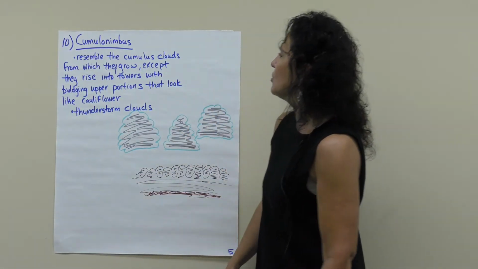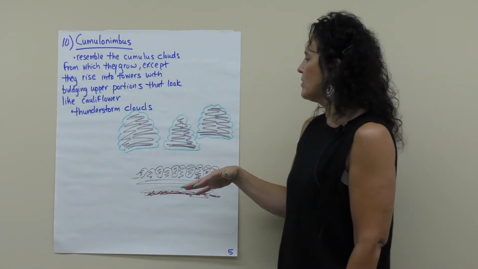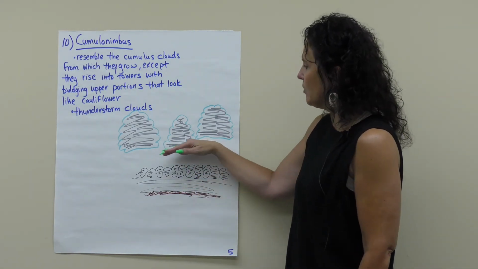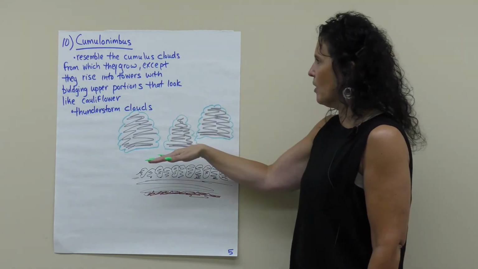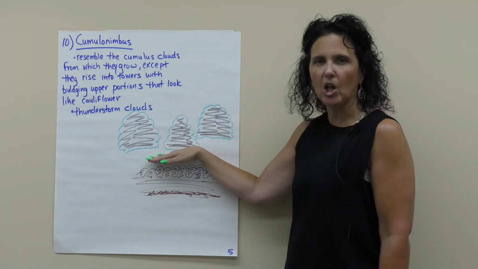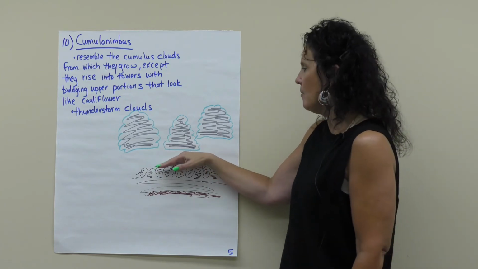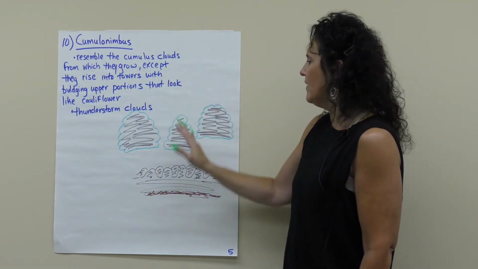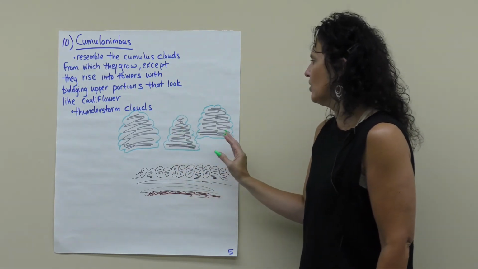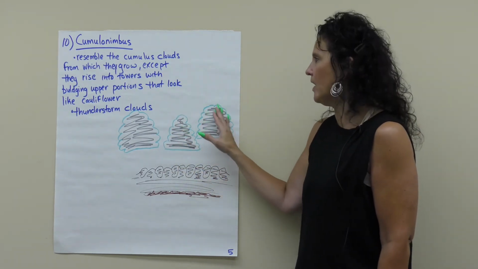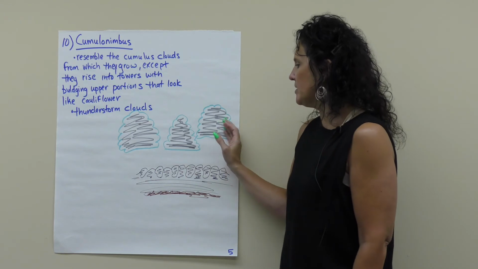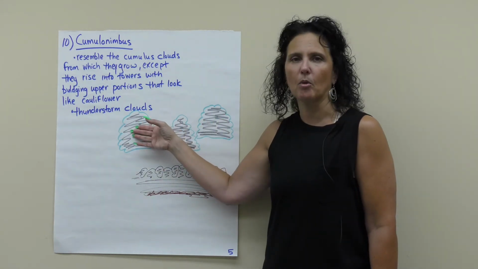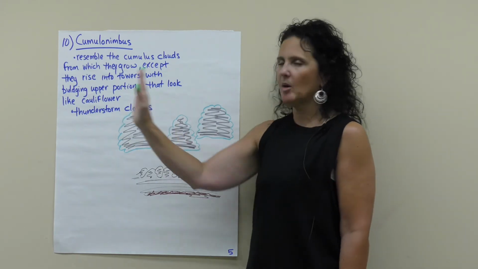And the last one of those, cumulonimbus clouds. They resemble cumulus clouds because they form from those, except what they do is they rise way up. So those cumulus clouds we saw at a low level, below 6,500 feet. Well, these would span the entire way up to 20,000 feet, right? They're kind of like towers, and they look like cauliflower, if you know what cauliflower is. And typically we would see these, see how it's dark here over the mountains? Those are thunderstorm clouds, so that you would know, you can see them off in a distance.